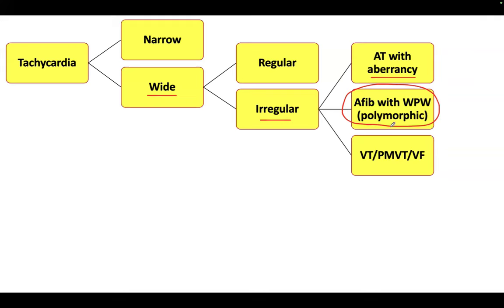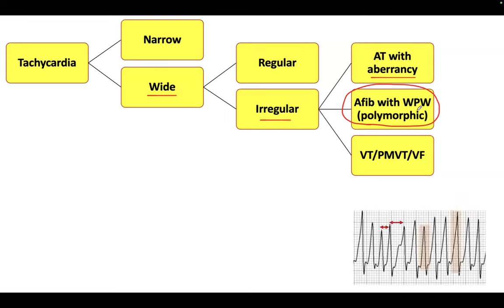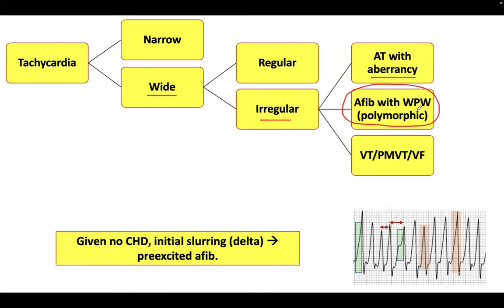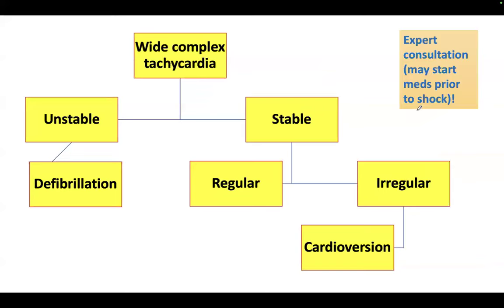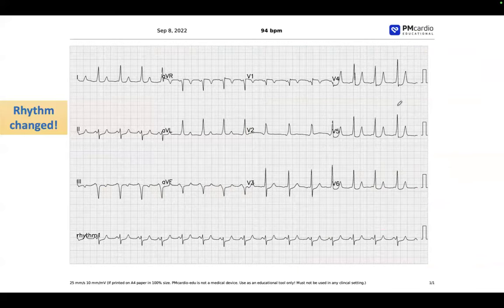Okay, so sometimes wide complex rhythms are also supraventricular, and you have a specific differential. SVT with aberrancy, tachycardia with aberrancy, AFib with WPW is one differential. Like we said, irregular, polymorphic, and there is the onset of the QRS slurred, which suggests WPW with AFib. Anyways, the patient was cardioverted, and this is the ECG post cardioversion. Actually, the rhythm just spontaneously changed without even cardioversion, and as you can see, there is short PR and delta wave, right? If you see very carefully, there's short PR and delta wave.